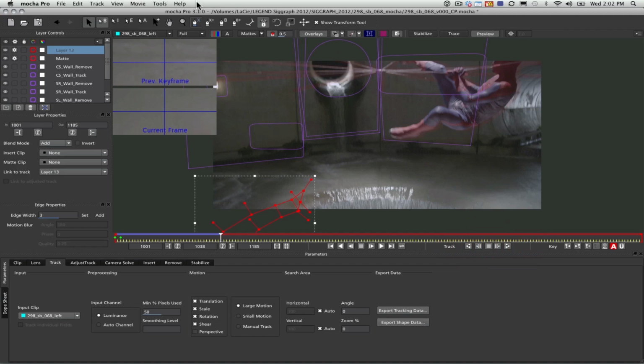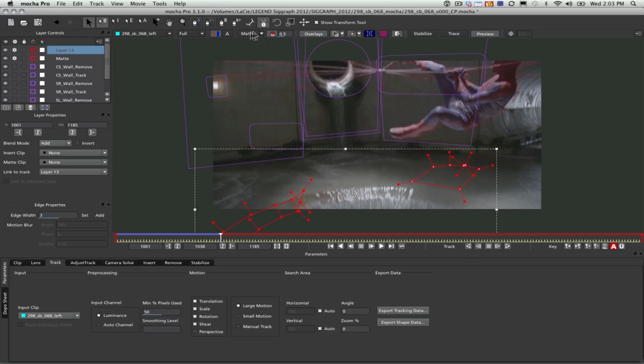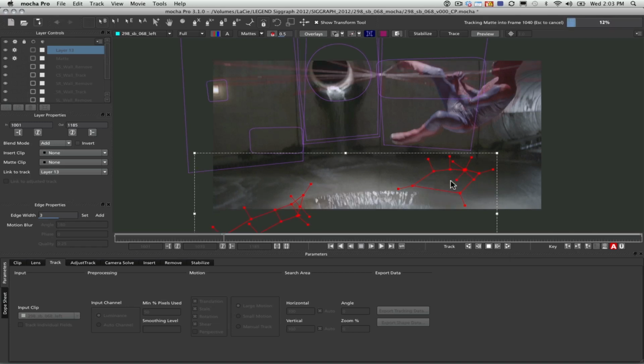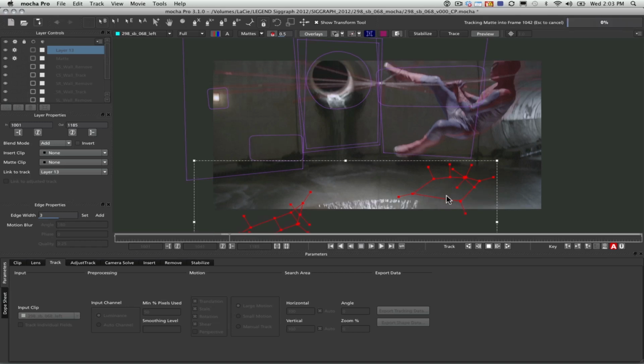So I can actually add a shape to that and give Mocha some more data to go along with. What I've done here is I've added a shape with an add shape, and it's basically saying, okay, I'm losing this pixel information over here, but I've given another area to define, and because the camera motion is the same for both of those areas, it's going to look at it as if it's the same track. So I can just continue to track forward. And you can see this is blurred in here. I've got camera motion blur, but there's enough variance in there that Mocha has no problem with.